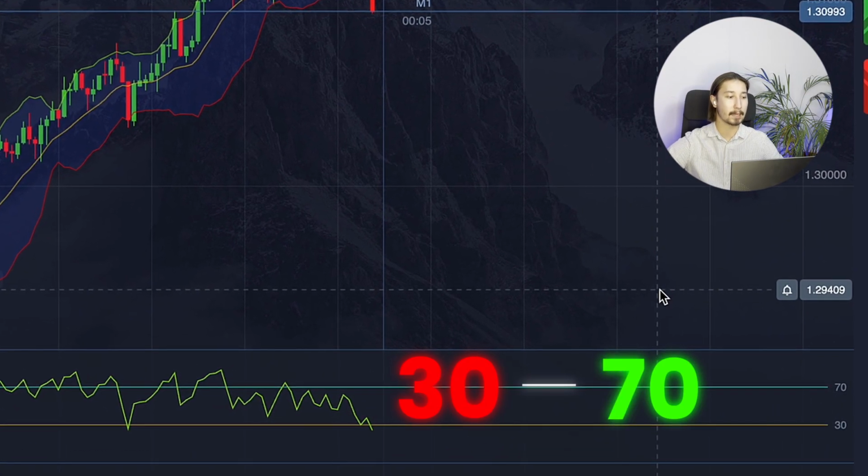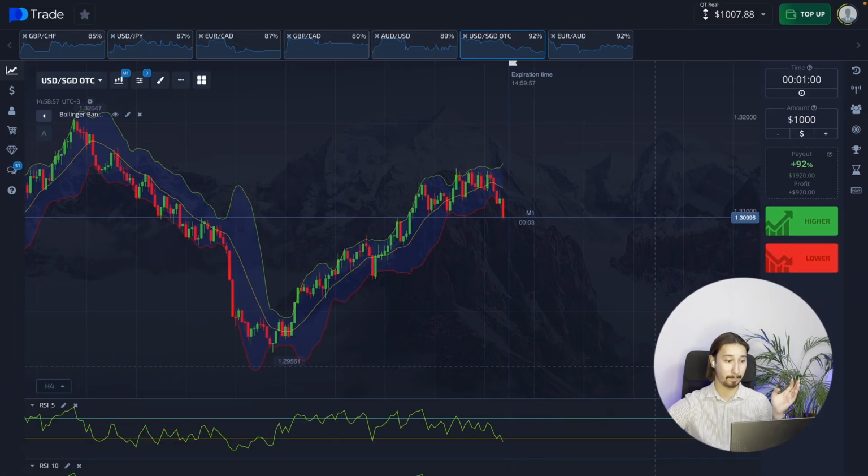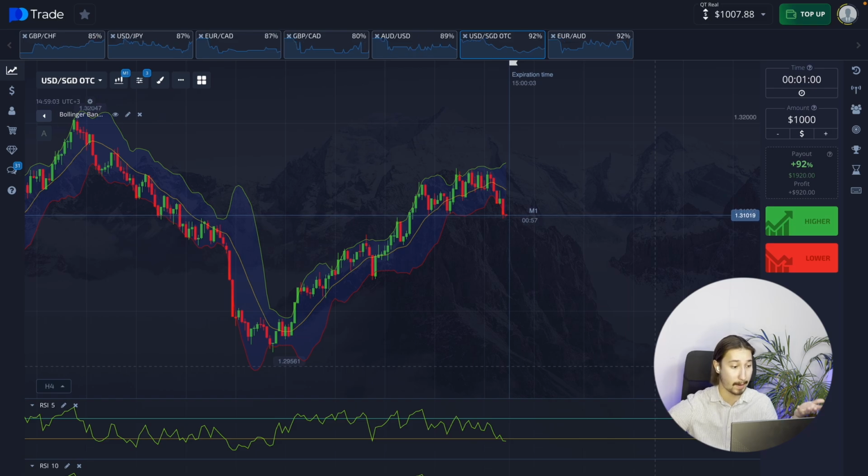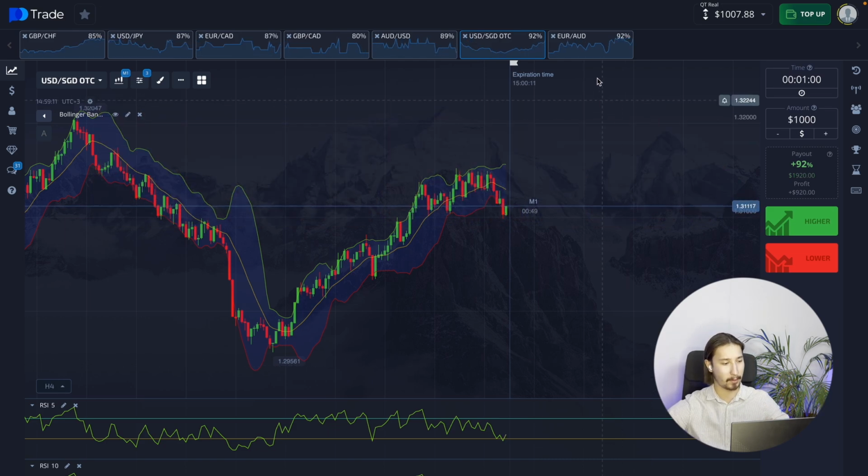Today, you understood everything correctly. We will observe the formation of new local highs and lows, and also watch the oversold and overbought areas as always. In general, there is nothing complicated here. The second strategy is going to be as easy as the first one. Let's get started with it.